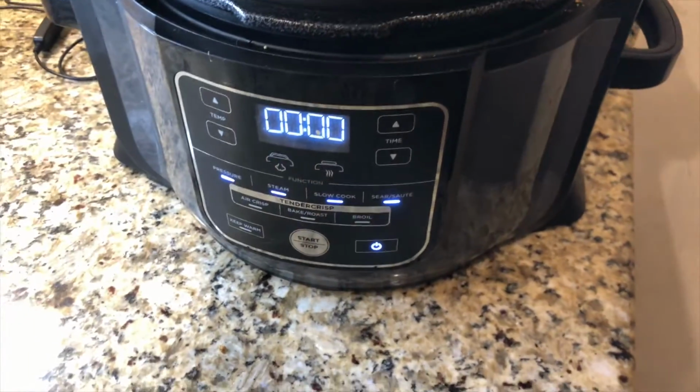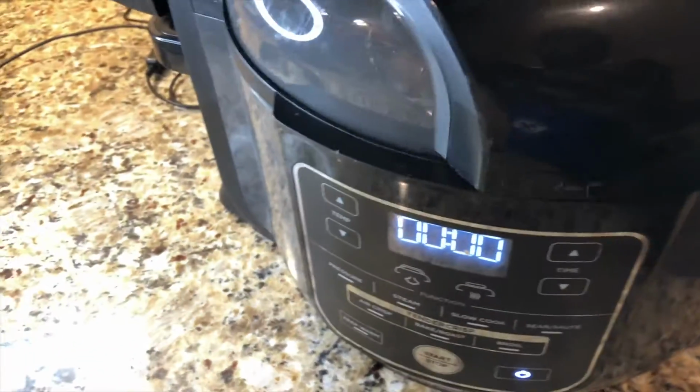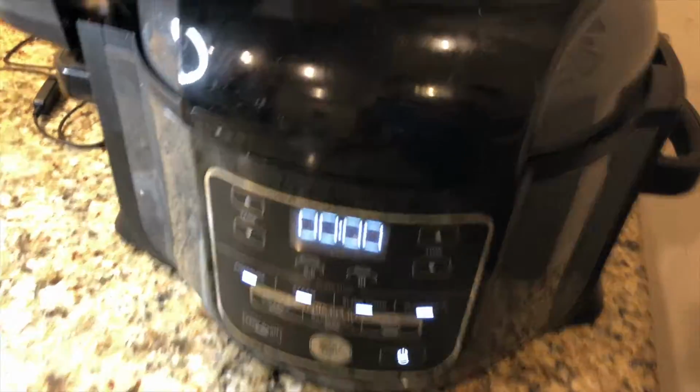After I wash my hands for the 550 billionth time, you see I haven't set anything on here so far. Now, I've got my pressure cooker lid. There's a normal lid that comes on here, but that's not what we're looking for. This is the pressure cooker lid. It also comes with it. You want to make sure that it's pushed down. You'll hear a little bit of a hiss when it comes on, which is normal. All you're going to do, once you do that, you hear a little click. You want to make sure you got it right.